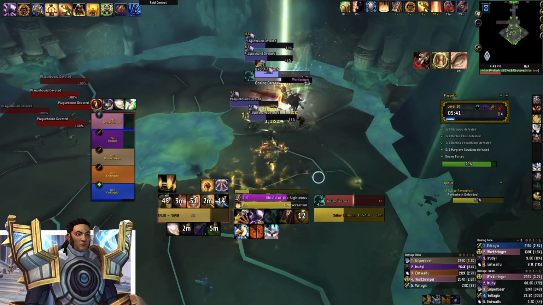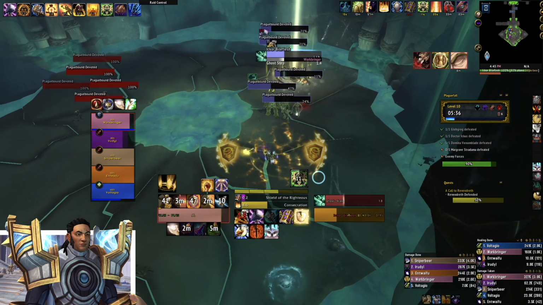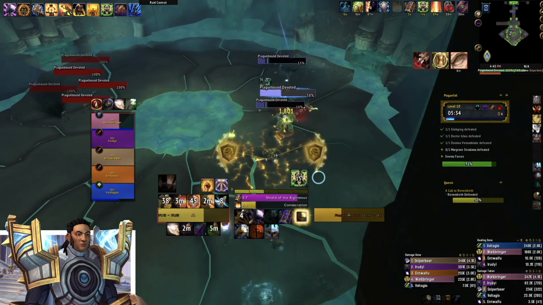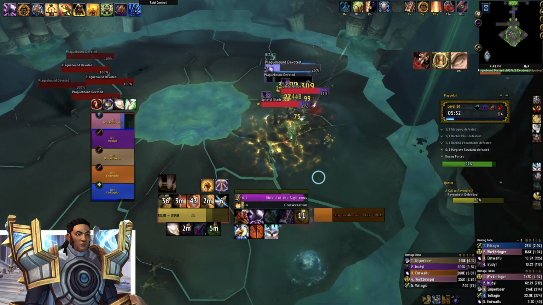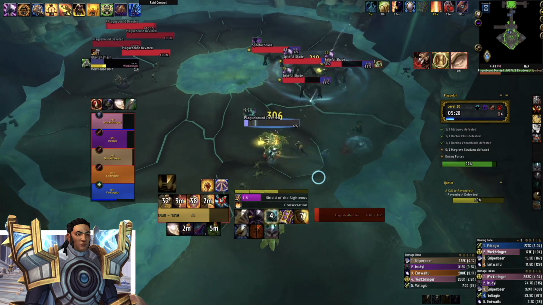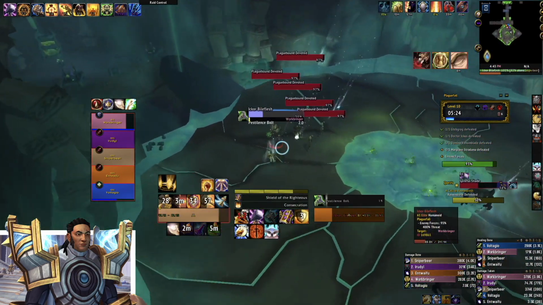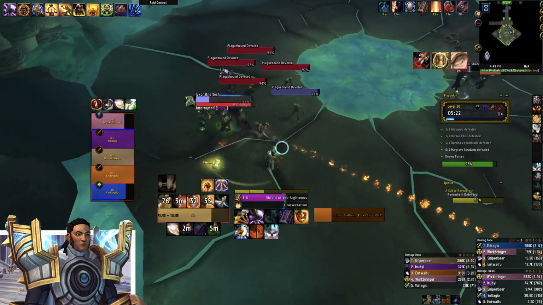And I'll spam it like 10 times, just because not everyone sees it, right? But I'll just uber spam it. And if people are annoyed by that, they must not like timing keys, because it's very important to understand, as DPS, to not just tunnel down one of them, right? So I'm generally trying to kite this stuff back towards the entrance so we don't pull the boss, right?